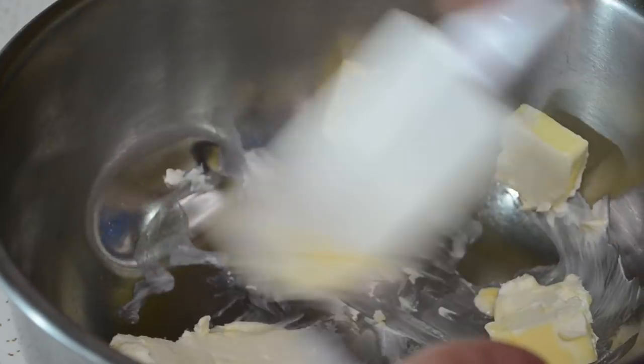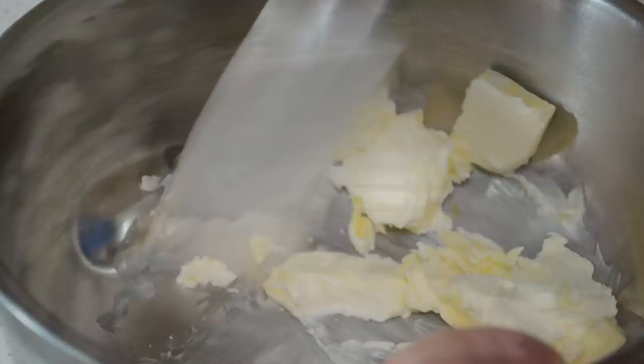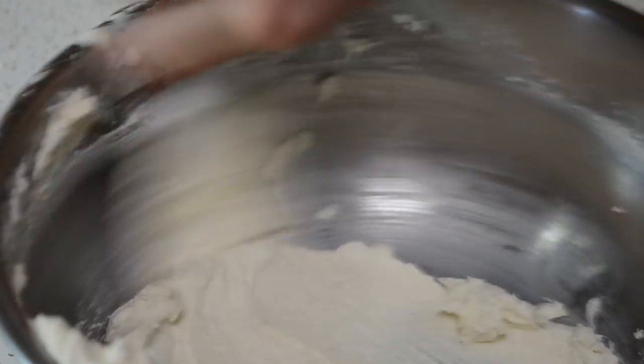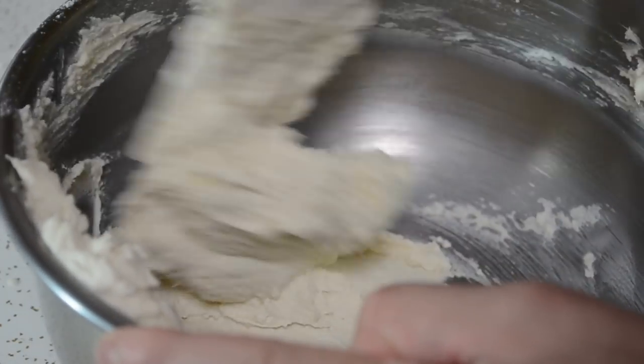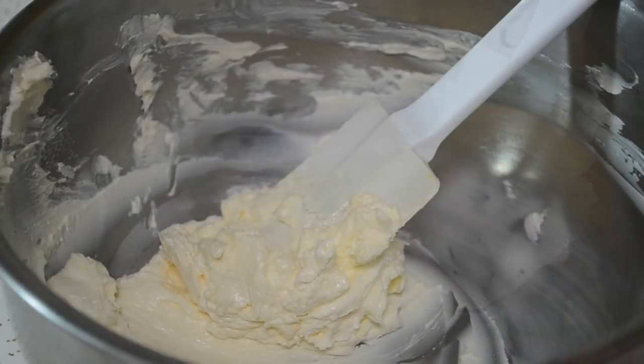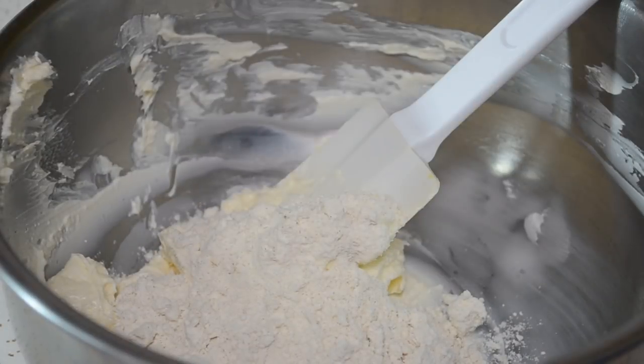All right, so in a bowl we have got one stick of butter that has obviously been softened. I let it out there to get it soft, gonna give it a nice whip, make sure it is very, very creamy. To this we are gonna add some masa harina. Now I have all the ingredients down listed below so you don't have to write them down.